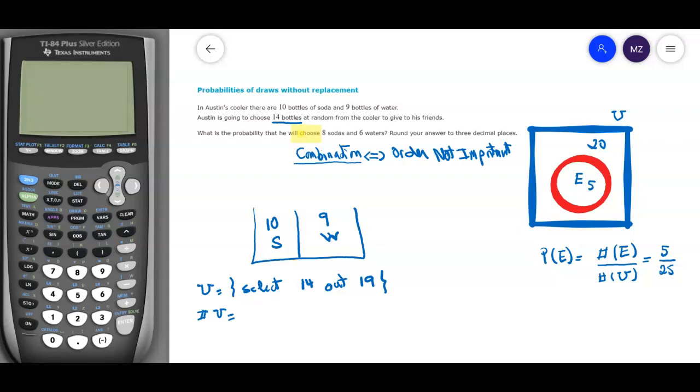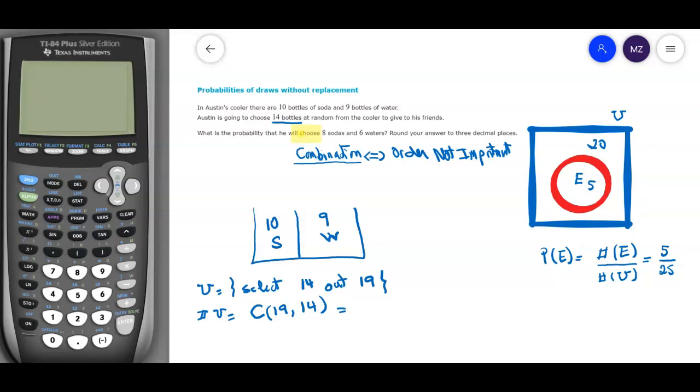Who takes what later on is their own problem. Your problem is to select the 14 bottles and put them on the table. Therefore, we are doing combination here, and this is going to be C, out of 19 we're going to select 14. This we're going to leave for the calculator later on.